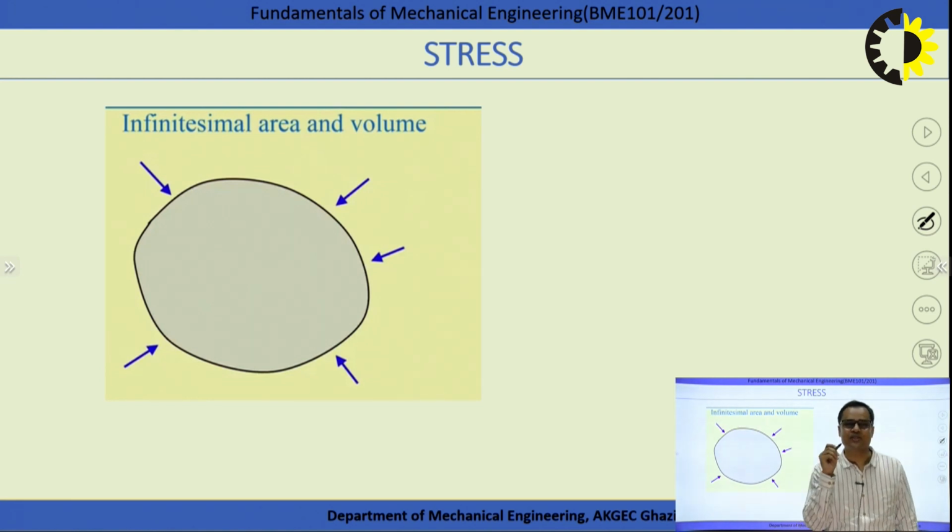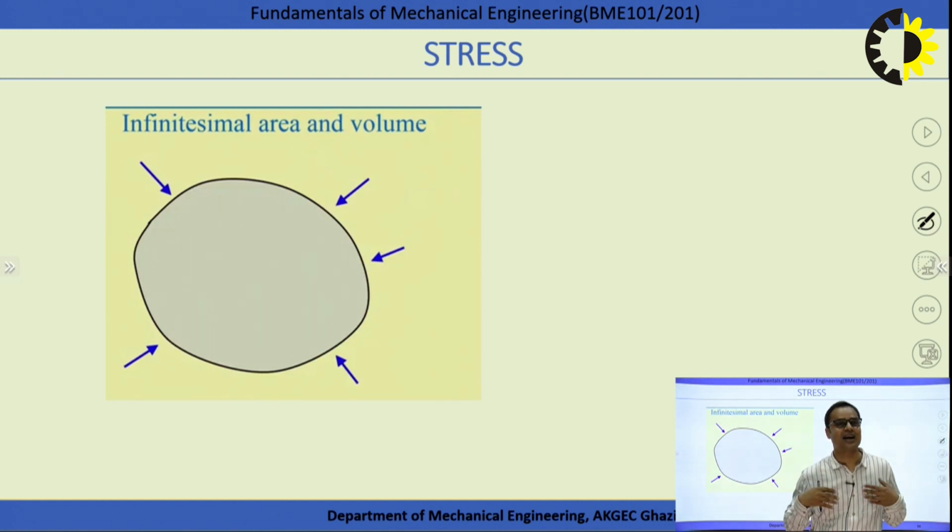What is the value of stress in a material, at a point, or in an object? Actually, this question is not posed properly, because stress and strain are point phenomena. Stress and strain are point descriptions. They are not an area or volume description, right? It is not a plane description.